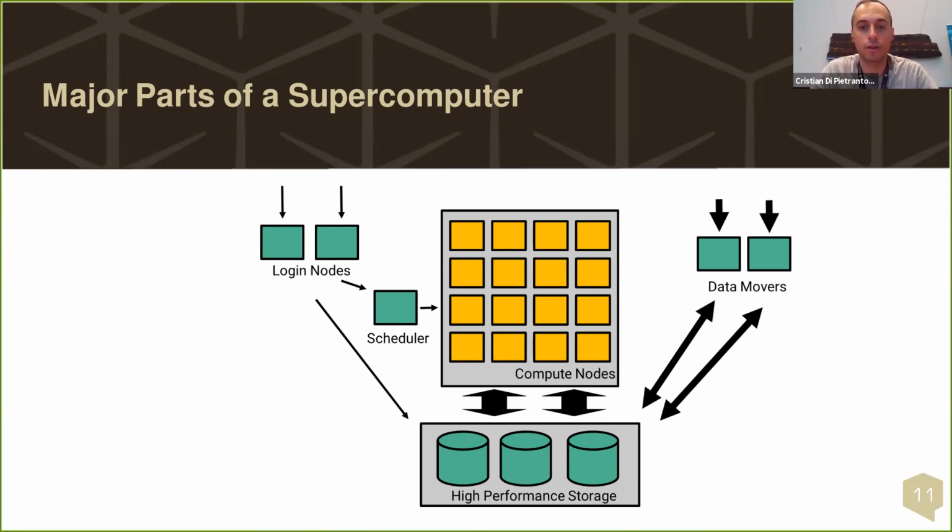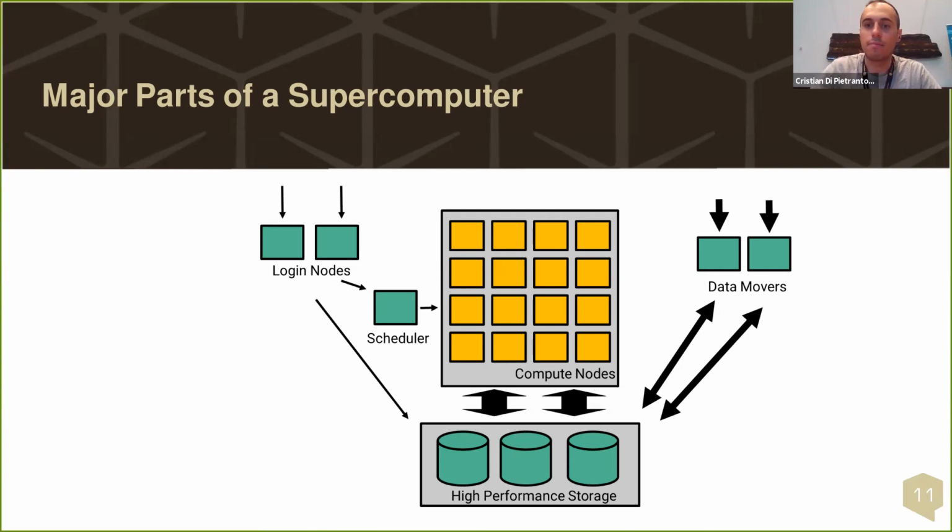The allocation of compute nodes to the various programs is decided by the scheduler. So since we have so many compute nodes, how do you decide which one to use and how to know when one is free or not? Well, you don't decide that, it's a program called the scheduler. The scheduler collects your programs and your requirements, and then finds the best time and the best nodes to execute that program for you.